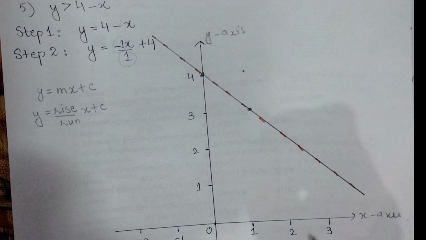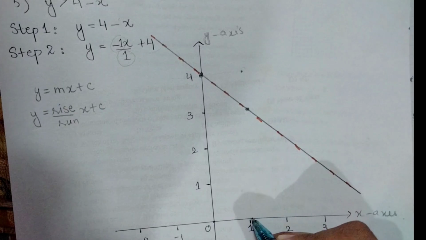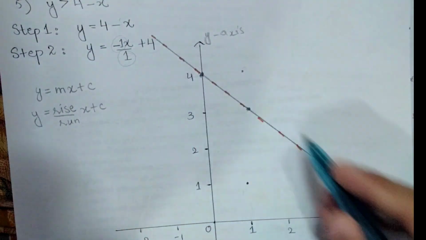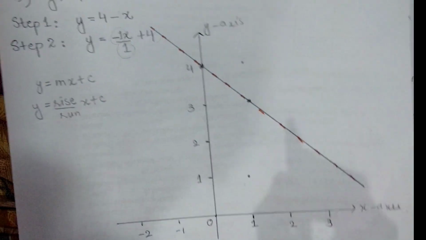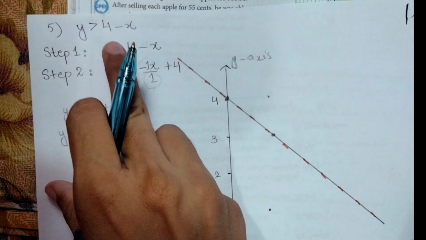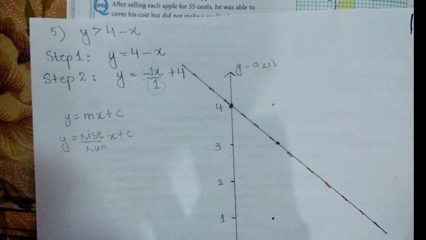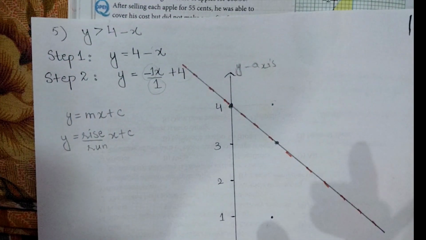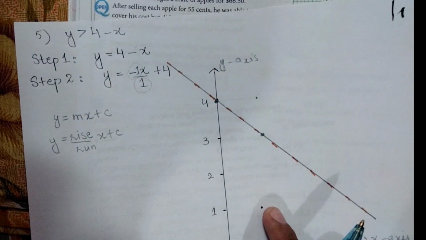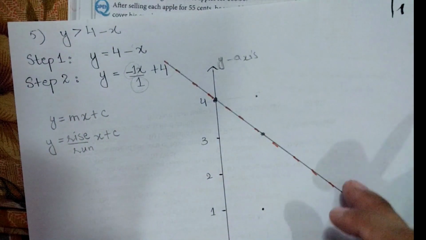For that I am just taking a point from this region. Okay, this one I am taking, this point from the region that is below the line. I will check this. Okay, if this point satisfy this inequality, अगर मैं ये वाला पॉइंट इस इनइक्वालिटी में जो क्वेश्चन में गिवन है उसमें पुट करूँ और मेरा आंसर ट्रू आ जाए, तो देन मैंने इसी पोर्शन को शेड करना है. और अगर ये आंसर फॉल्स आ गया, मीनिंग दैट ये रीजन मैंने शेड नहीं करना, मैं इसका जो ऑपोजिट रीजन है उसको शेड कर दूँगी.